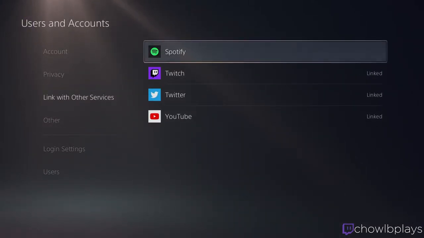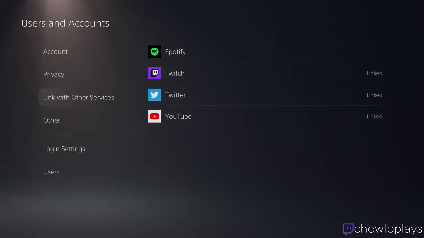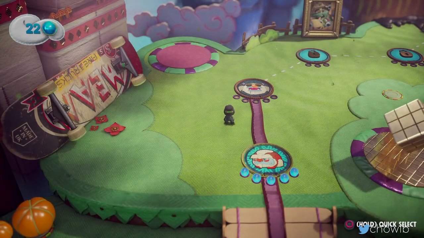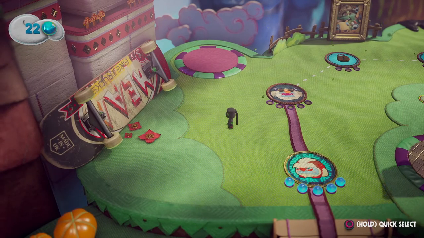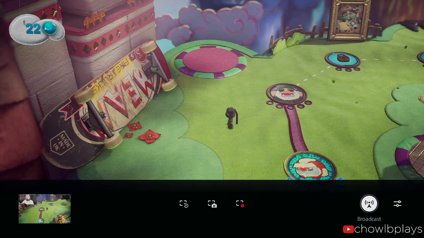So when I go back here, it should say Twitch is linked. So make sure it does say linked here before you continue on. So now that we're at the home screen here again, I'm going to head into Sackboy since it's already running. And there is my Sack Ninja. I'm going to press and hold the share button. And over here in the right, you will see broadcast.